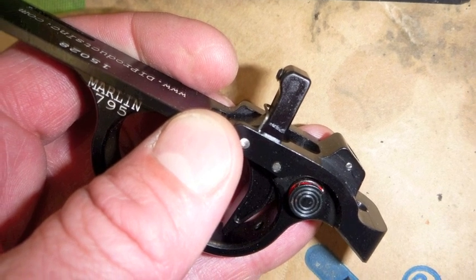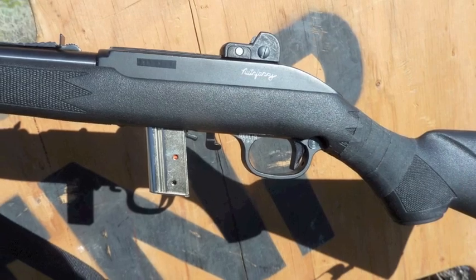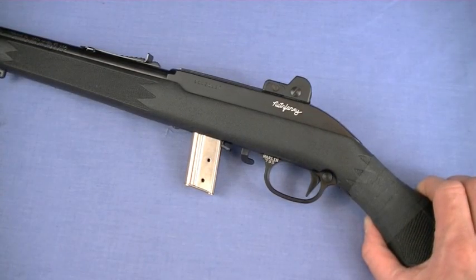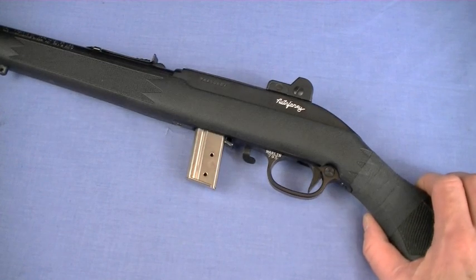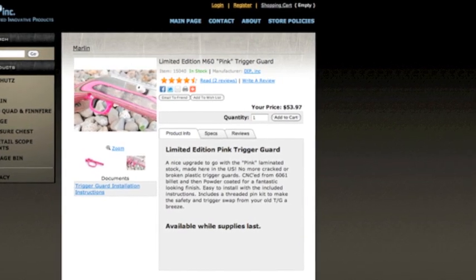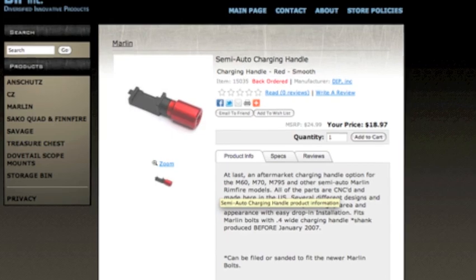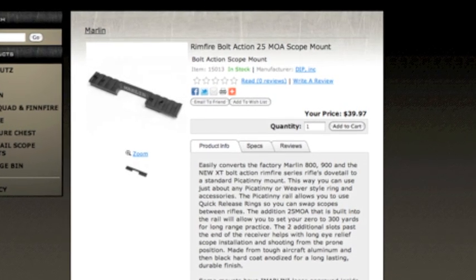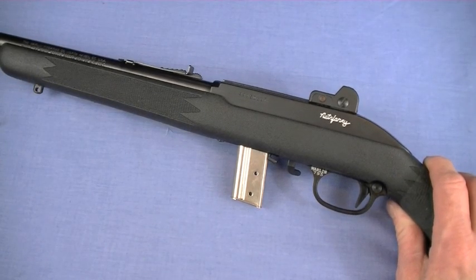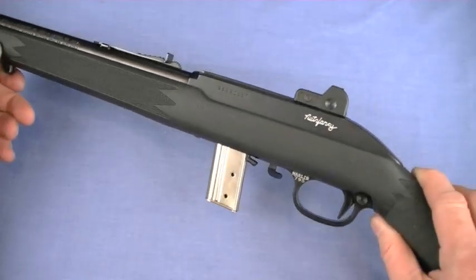Value — the price is a little bit up there, running around $70 at least now. This is early 2012 when I'm making the video, and I've been testing the unit since June or July 2011. So it's a little expensive, but if you're a 795 guy and you love it, it might be worth the money. While you're on their website, check out their other stuff: they have one for the Model 60 Marlin, tactical charging handles which are also CNC milled and made in the USA, and a 25 MOA Picatinny rail for long-range .22 LR shooting, like popping rounds at 300 yards. If you are a fan, worth the money — check it out. Highly recommend it here in the Nut and Fancy project, and it is a sweet addition to a very established Hall of Famer here in TMP. See ya.